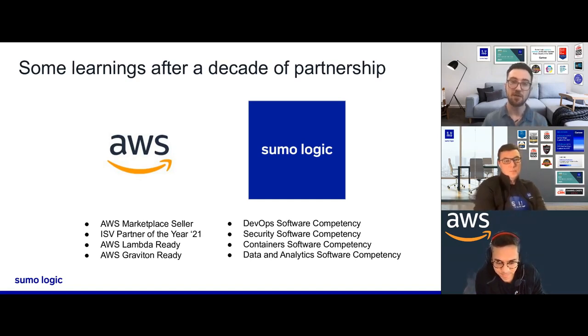So as we've partnered together, Sumo Logic is born out of AWS. We've been working together for over a decade, and we have plenty of joint customers over that time. So today we'll dive into those topics that I mentioned before, and have an open discussion around the learnings that we've had, informed by both our customers and our joint activities together. As you can see, we have a number of different AWS service designations, Lambda ready, Graviton ready, different competencies. And we're really committed to ensuring that our joint customers are running reliable and secure applications and are able to figure out what data they can leverage to execute on that observability strategy.